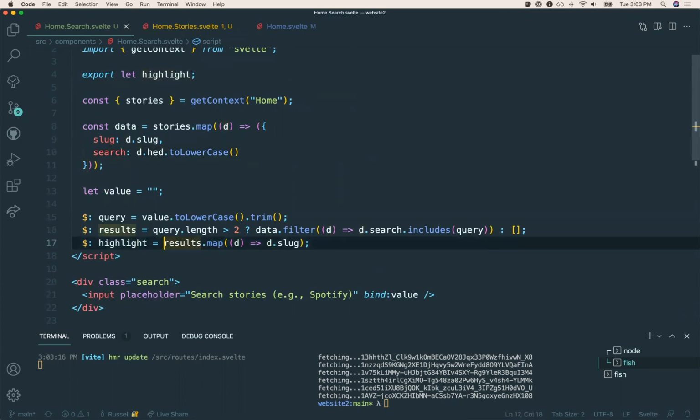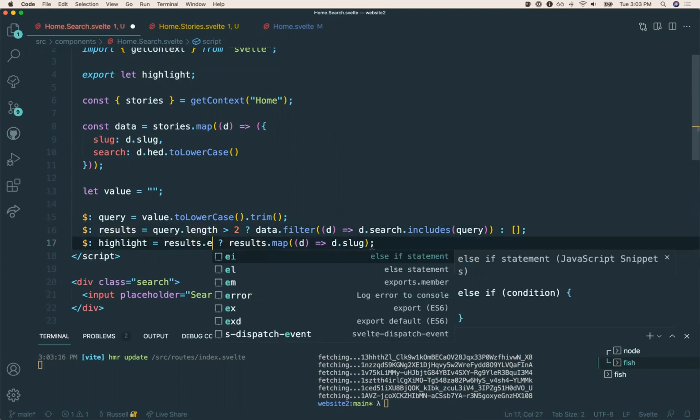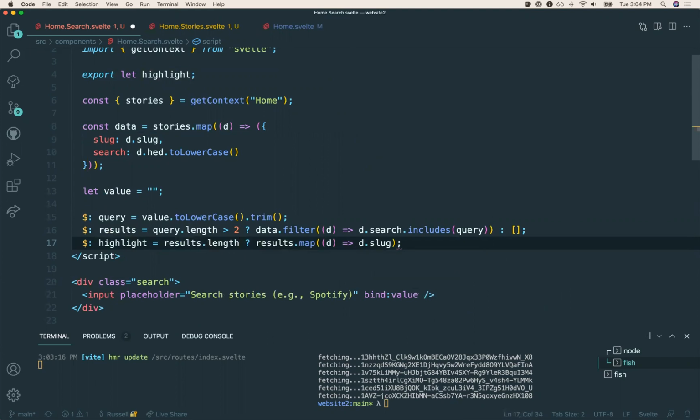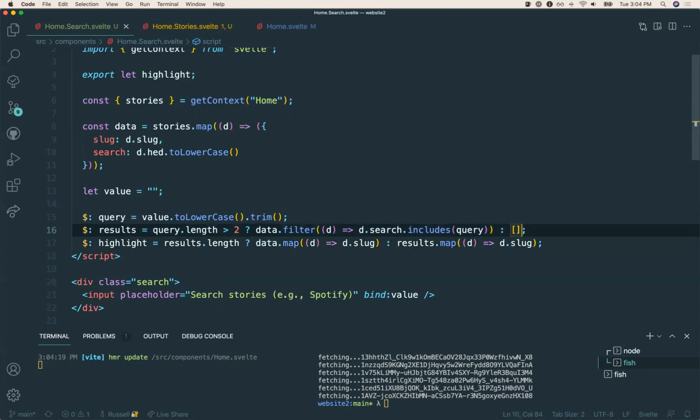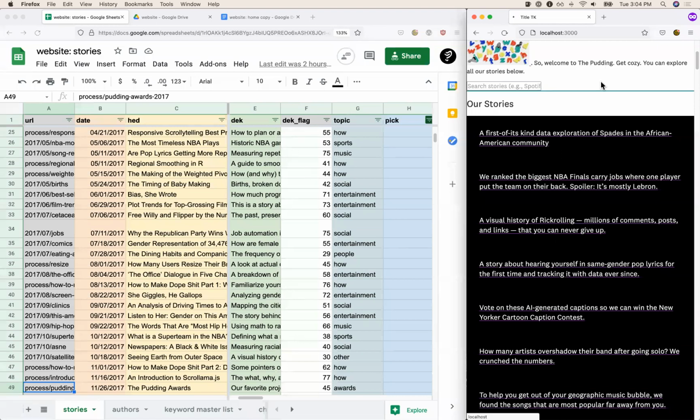So if there are no results, data.map, we actually want to include everything. I'm sure I will change this in the future.